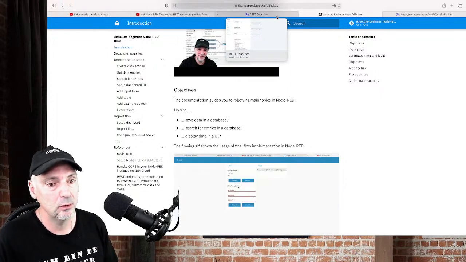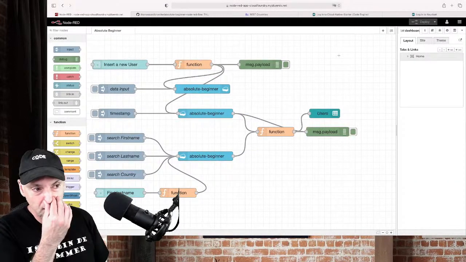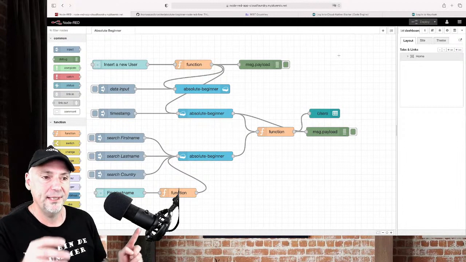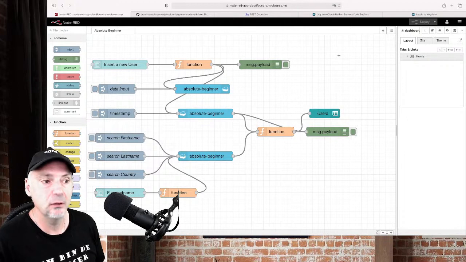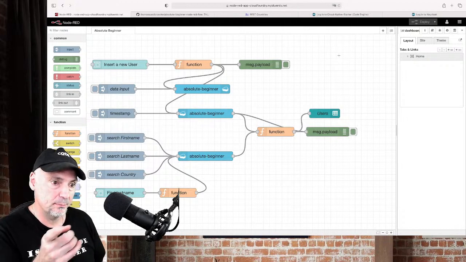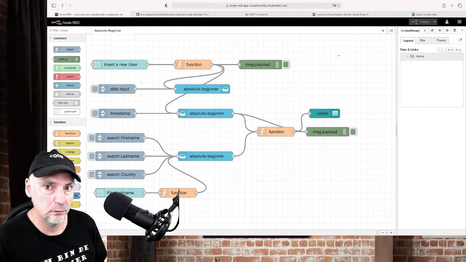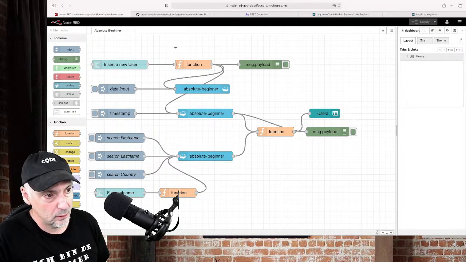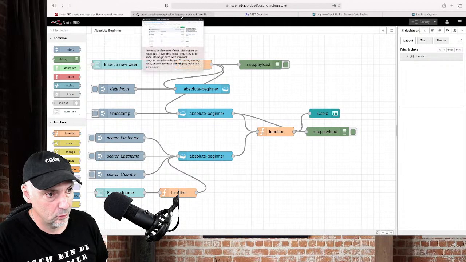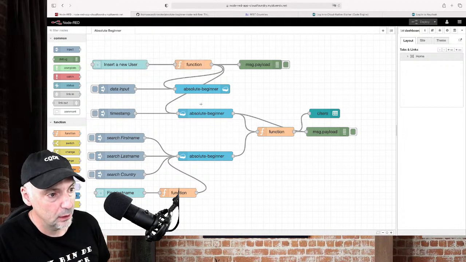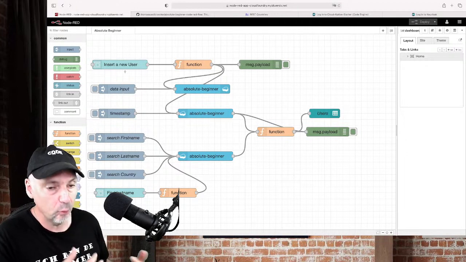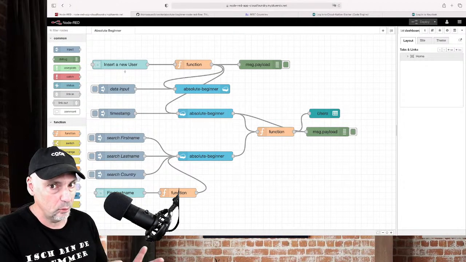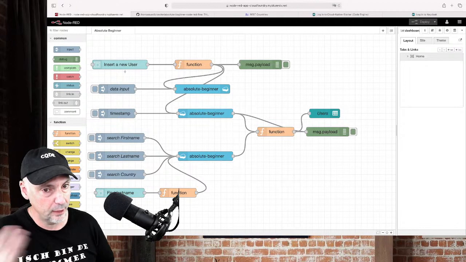And now I go to the Node-RED flow, and that's the Node-RED flow I already have, the absolute beginner Node-RED flow. I will expand that example a bit. When we take a look into that Node-RED flow, we can see we have some different components already there, and those components will be useful for the next steps.